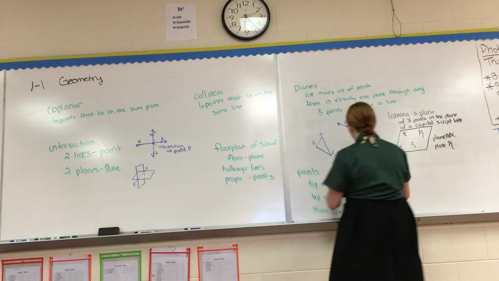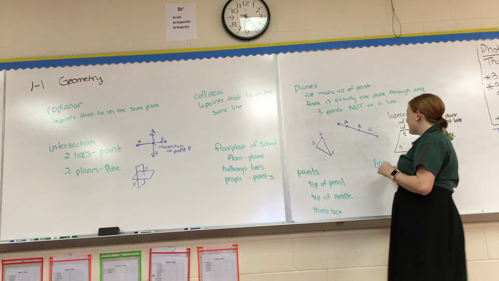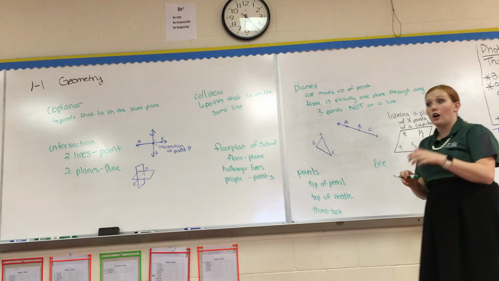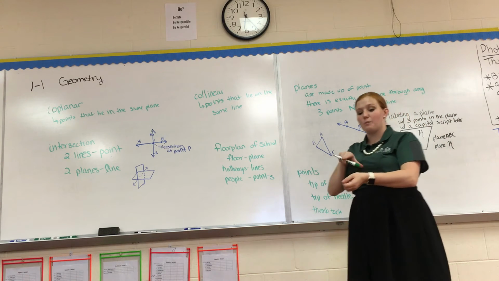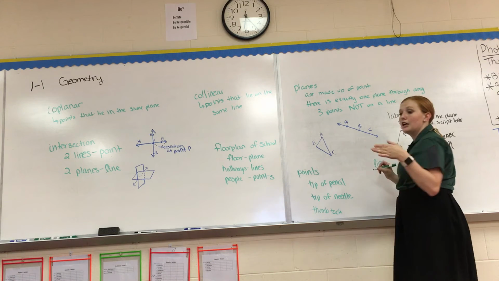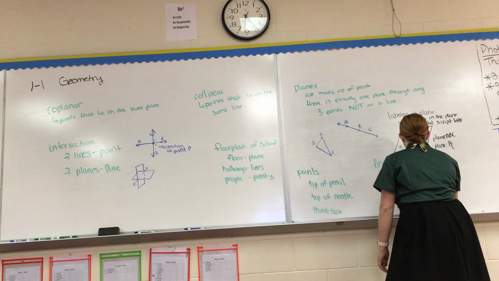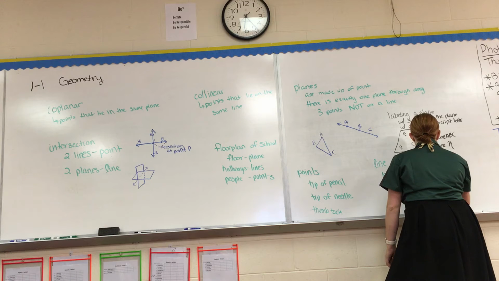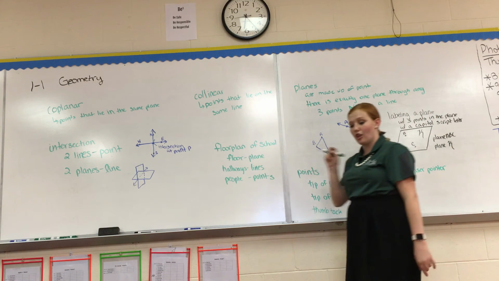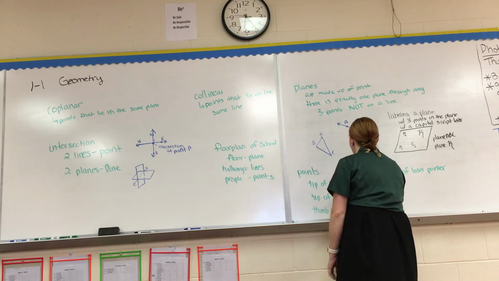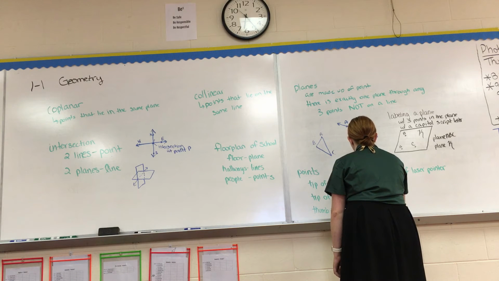Okay, now we're going to think of lines. An example of a line might be when I'm pointing a laser pointer, the ones that cats chase. If I'm pointing that, the beam that's coming out of the laser pointer is a line. So that's the beam of a laser pointer. But you only really see the point of the laser pointer. So we actually see the point of the laser, so we're going to call that a laser point.